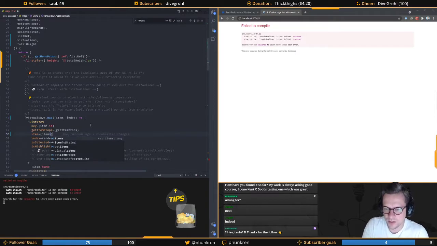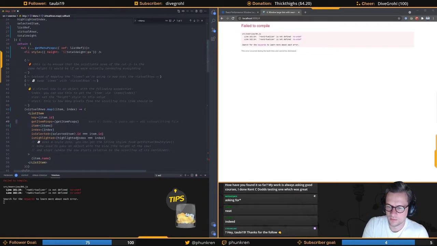Virtual row is an object, so we're mapping over these. If the virtual row is an object, does that not mean that the index would be attached to item as opposed to... Let's just use this for now. So we've got items. We're going to pass index here.